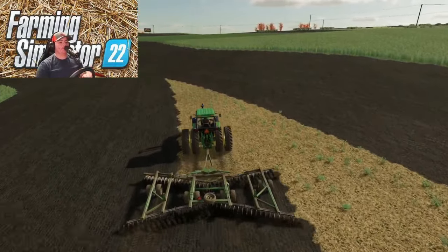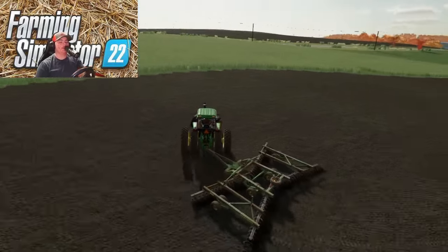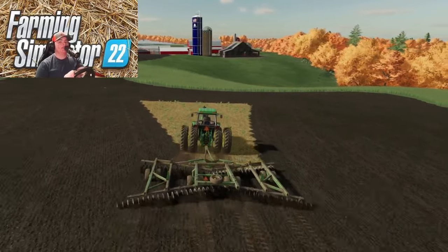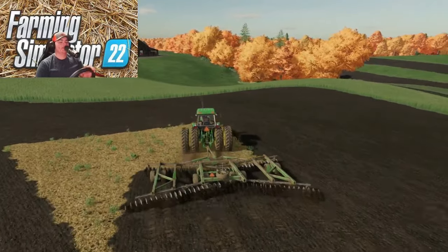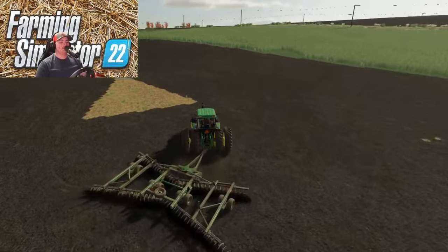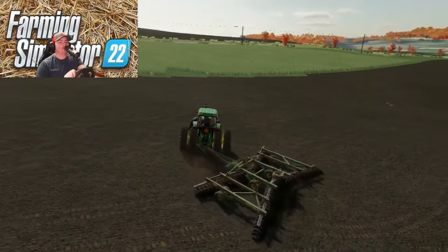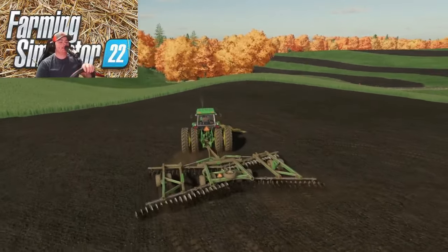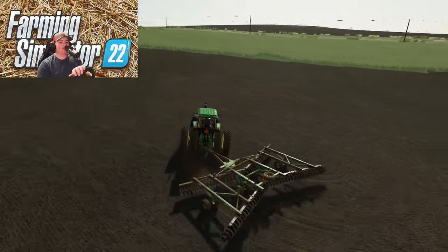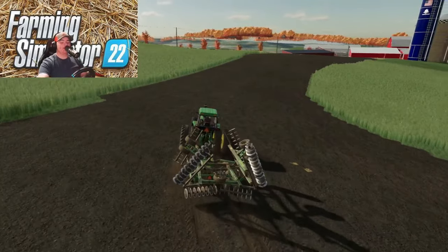As you can see, we have just about finished up this field — we don't have a whole heap left. When I turn around here you'll be able to see we've just got maybe one or two more passes left. It's 11:46 right now, so once we get done with this it'll be around 12 o'clock. I think we're going to go get some lunch because we started early this morning and it's been a long day. Once we finish this field, we're going to get some lunch before continuing on with the next fields over there — those are going to take a while. We might go to the diner, not sure.